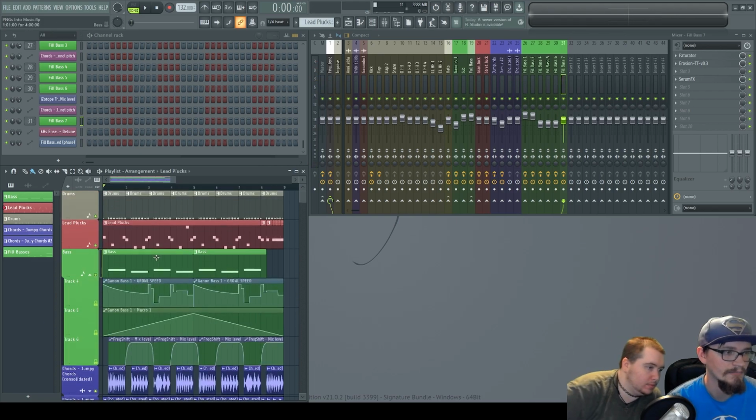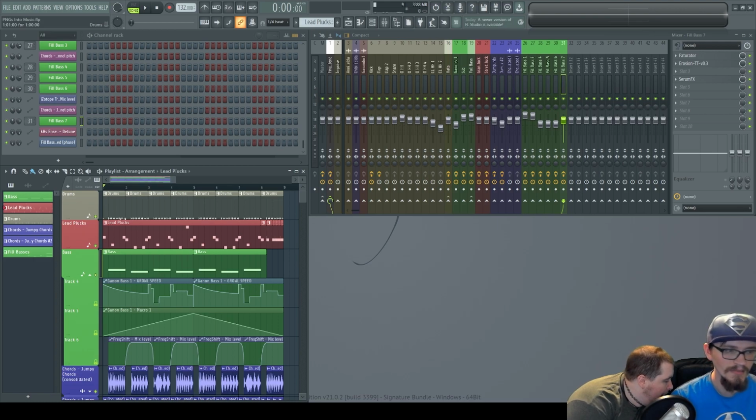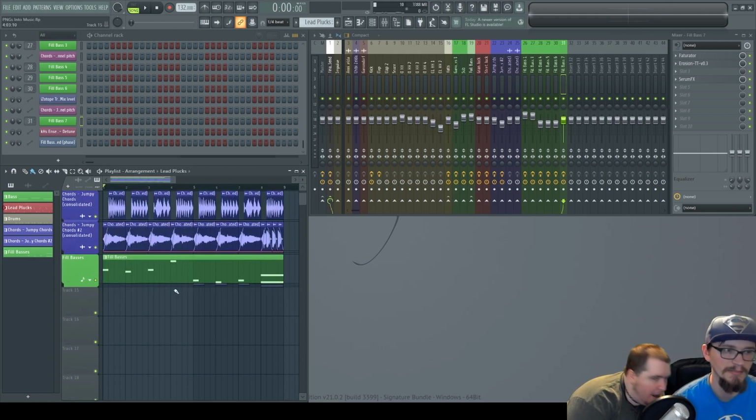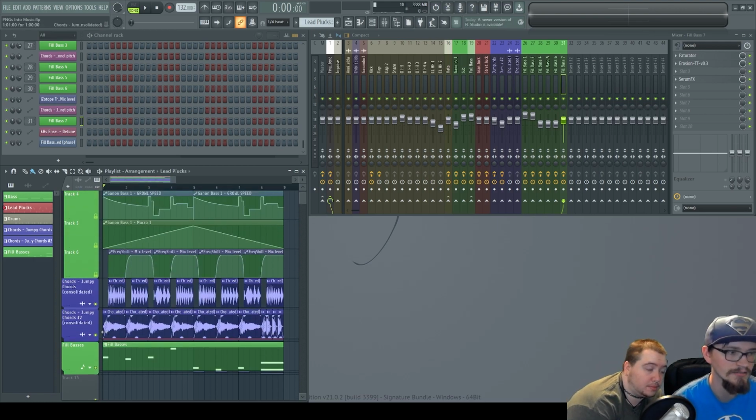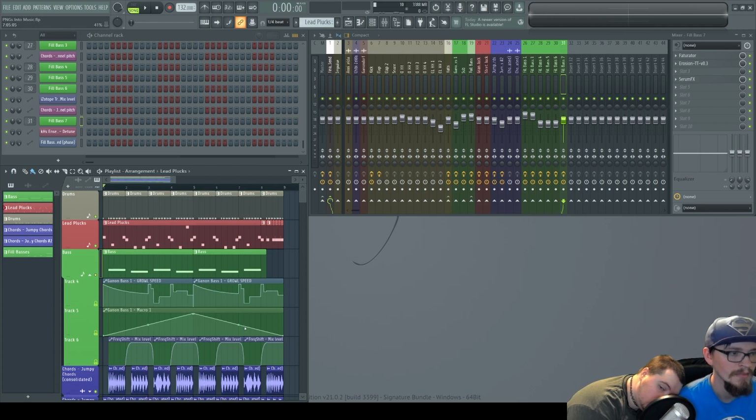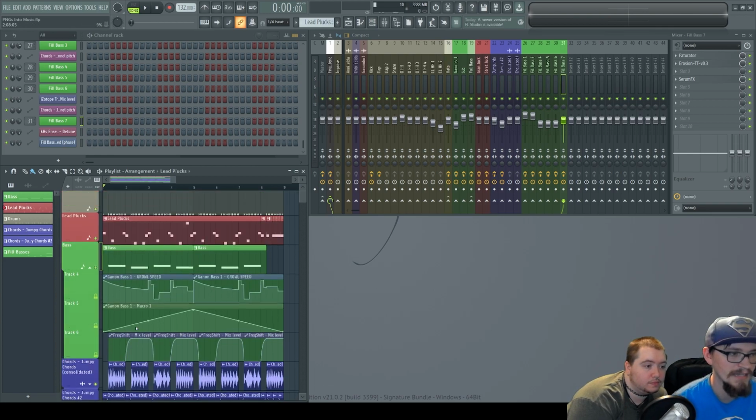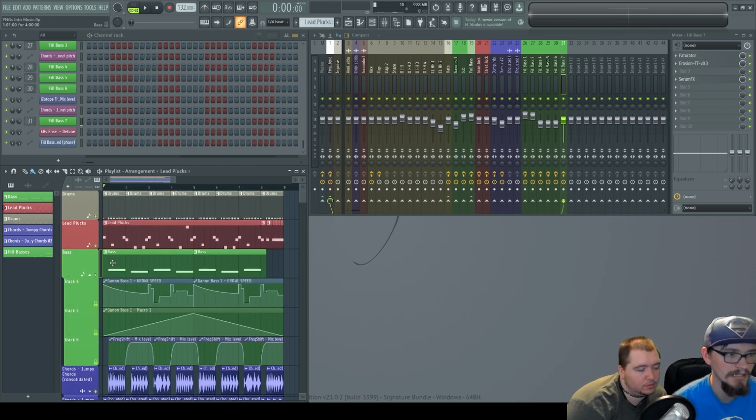So I made sure there were no hi-hats playing during the first beat, and it's just kick drum. That way it gives those fill basses a chance to shine. And then I also ducked the more stabby of the chords out of the way for that. And then when those fill basses aren't playing, our main bass from earlier is playing.